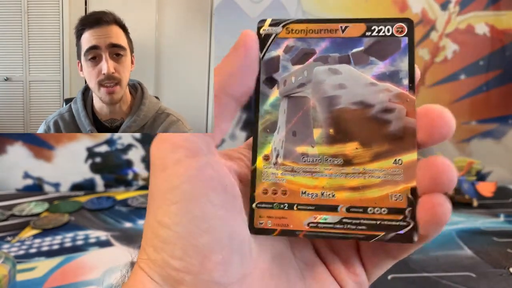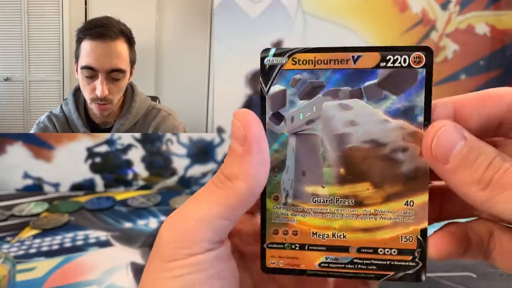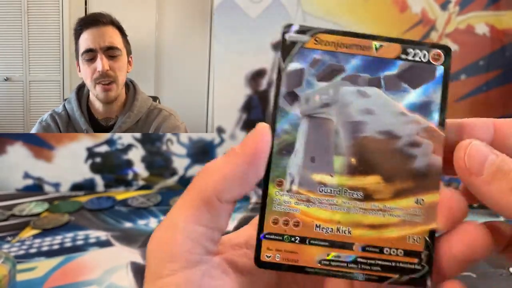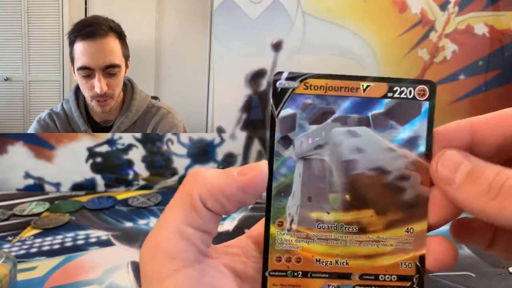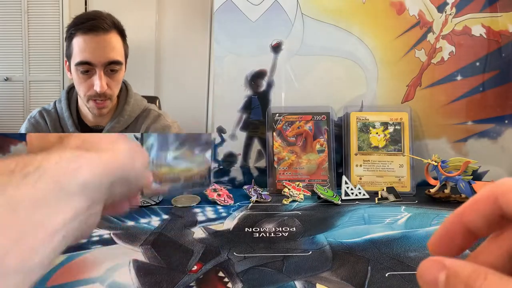All right, hey, I don't have this one. If you've been following my channel, you know I'm rebuilding my collection. Stonejourner V. That's a cool card. Are we gonna go two for two? I don't know if that counts as first pack magic. I don't know if you did your job this time, Jungle Pikachu. We're gonna sleeve this guy up. Bam. And we're gonna put him back here for all of our pulls today.